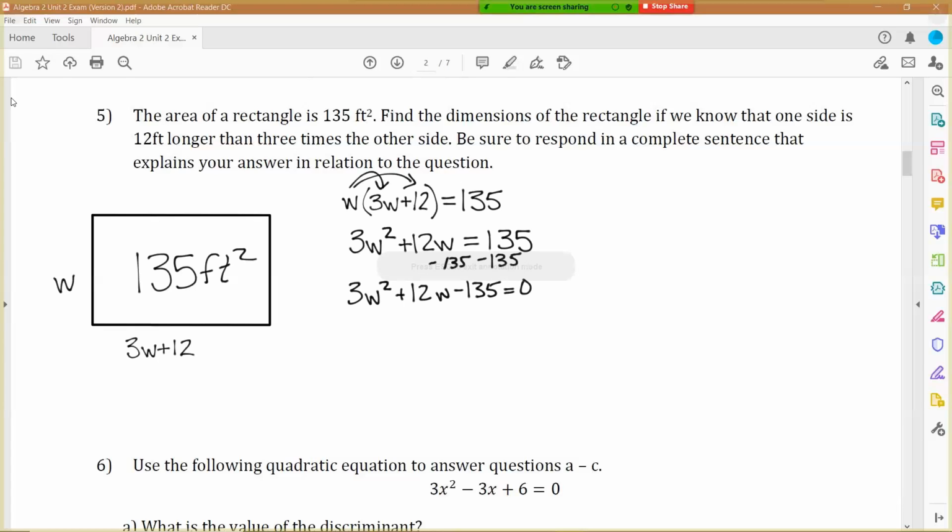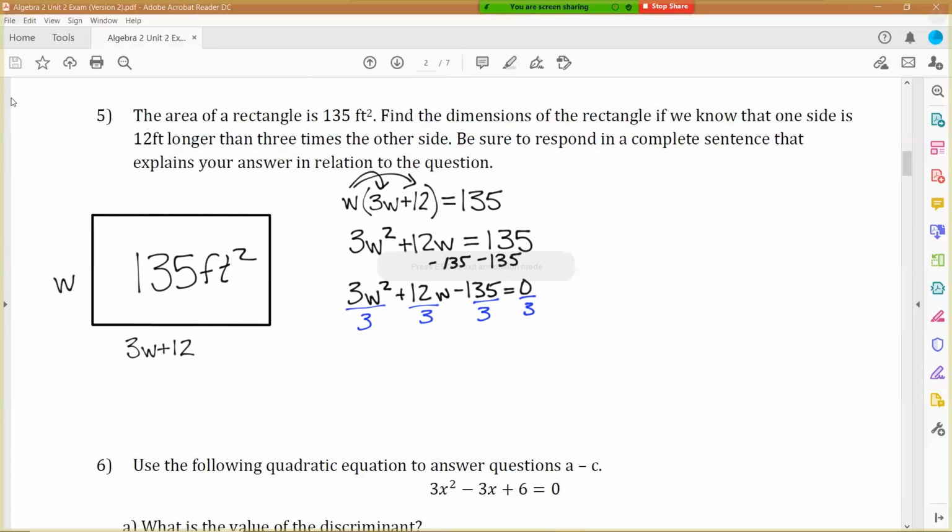If I would go to put this into my asterisk, I would have a very large number in the top middle, which I don't want to do. So this does actually have a greatest common factor. You can factor out a 3 from all 3 terms, or all 4 terms if you want. So divide everything by 3 all the way across. So every single term gets divided by 3. Promise it's going to make your life easier.